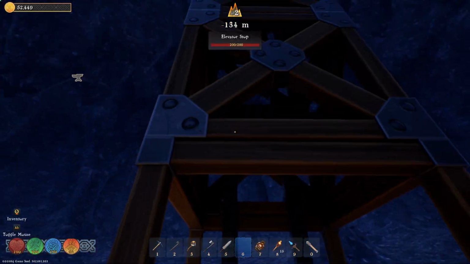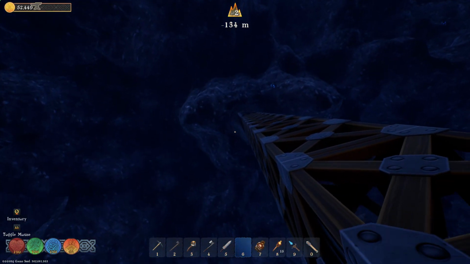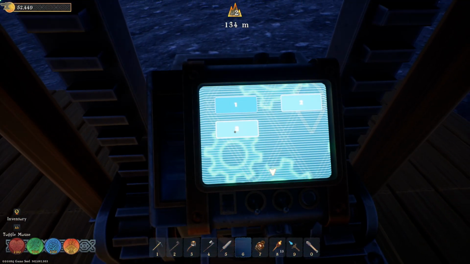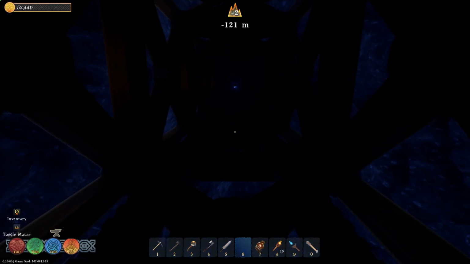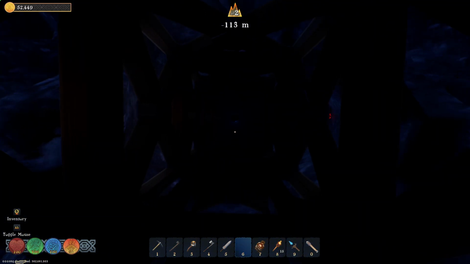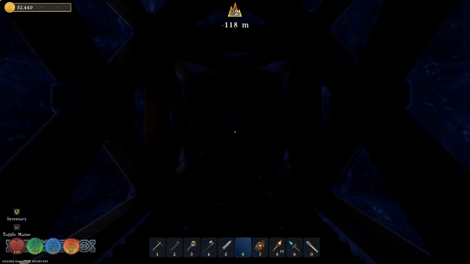So now if I back out of the elevator quickly, you'll see that I've kind of made the shaft space a lot wider. So fingers crossed, I don't fall off now. If I get the journey started, we're going from minus 134 meters. So fingers crossed, there's nothing left in this shaft. I mean, it does look like there's a block. There is. It's ore or something.